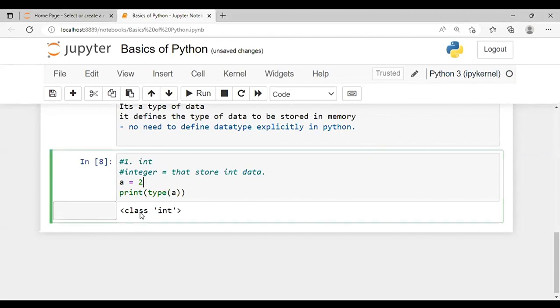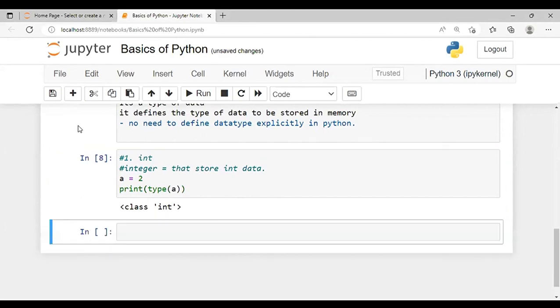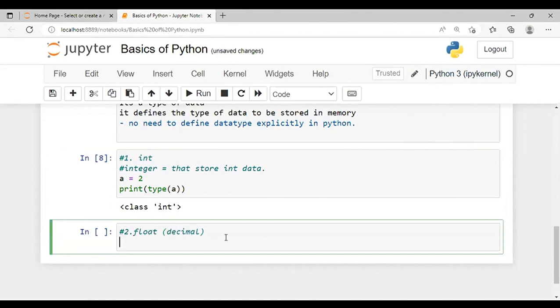Now let's go ahead and understand another data type, that is float. Float means decimal. Let's understand that. Let me write another name, b, for example, equal to 2.001.